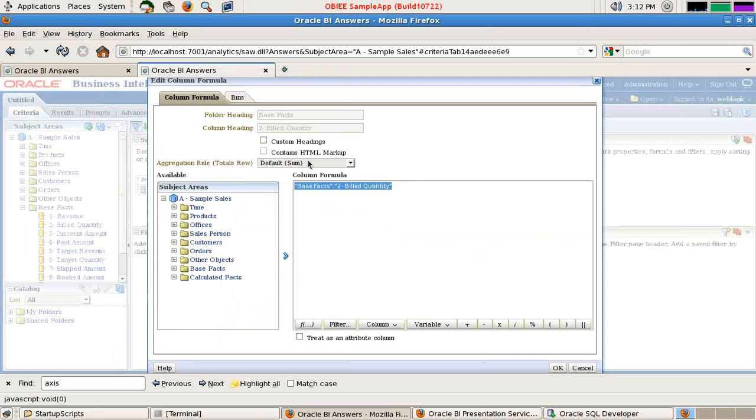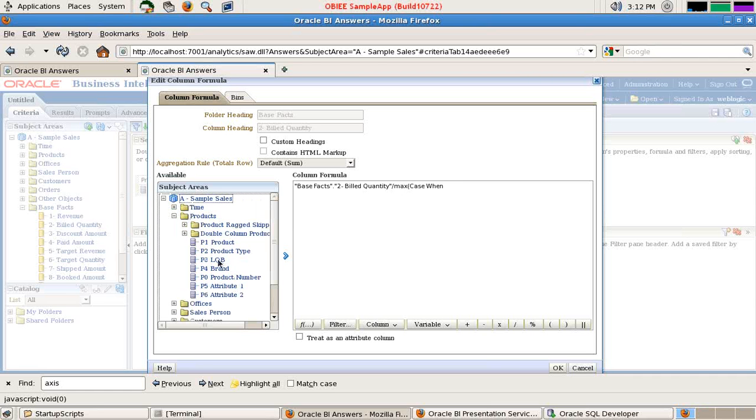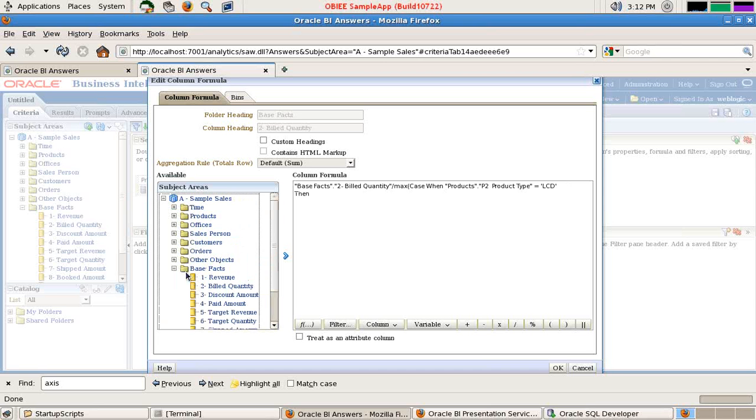Similarly, I do exactly the same thing. Divide by case when I apply maximum of build quantity, case when product type equals to LCD, then we'll take the maximum value of build quantity. The case statement is closed with END, and we multiply by 100 in order to find the percentage.